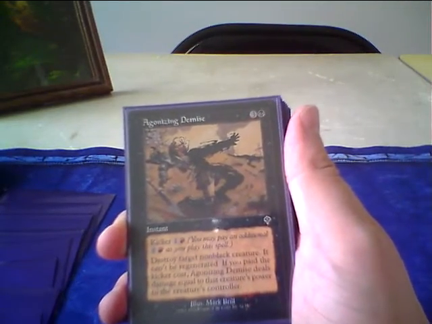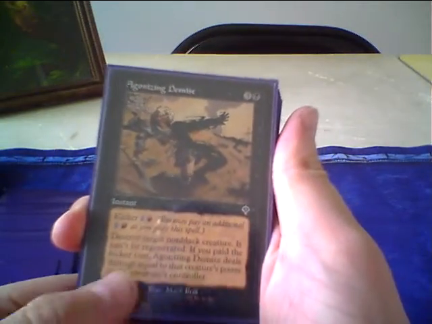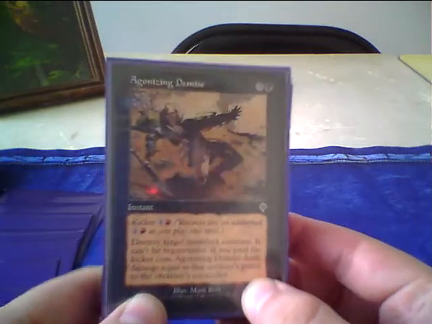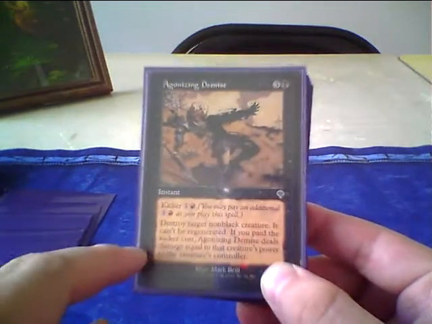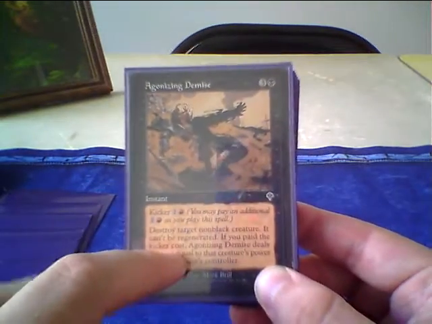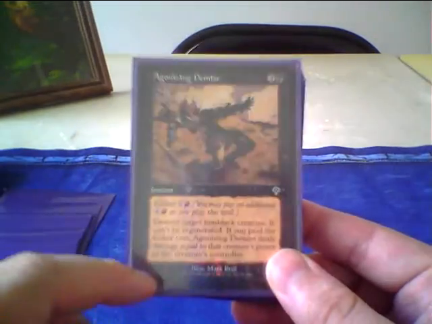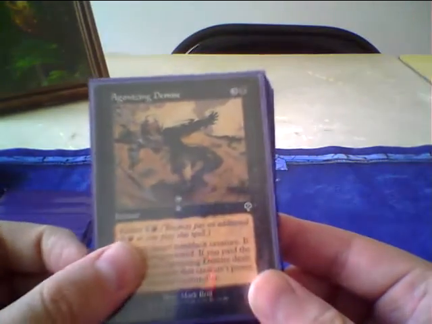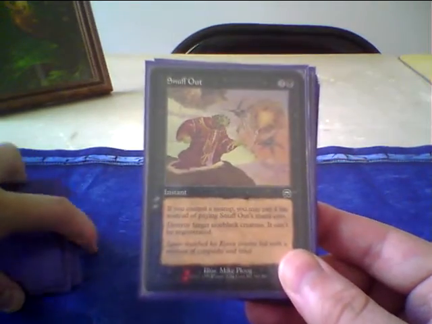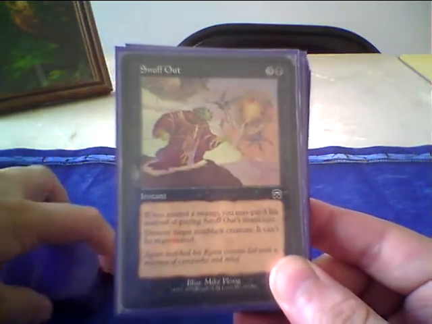So we also have Agonizing Demise. I've been trying to figure out what 4 mana removal spell I've been wanting to put in. It's either this or Befoul. I kind of like the idea of Befoul because it destroys a nonblack creature or a land, and there are Karoo lands in the cube, and so I'm kind of thinking that I want to do that. But Agonizing Demise, still, I want to test it out, see how well it's going to do. We got a good old Snuff Out. I want to get the Dual Decks version, but it's really expensive, so we'll see.